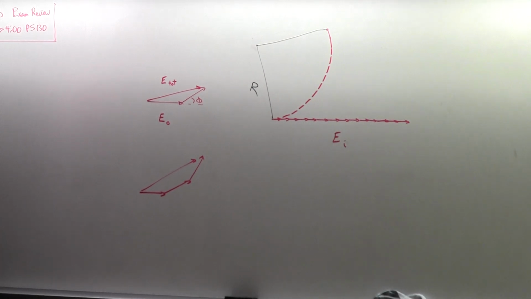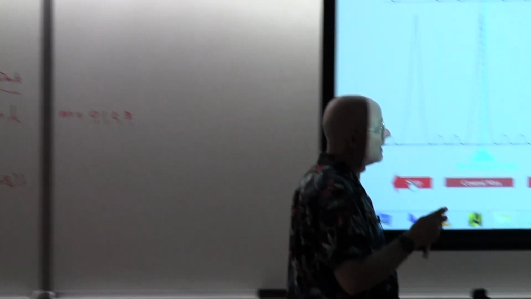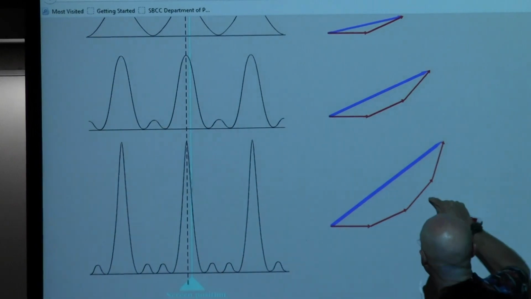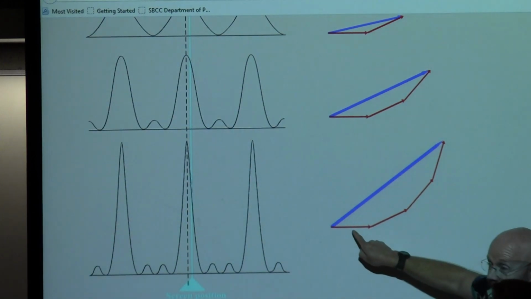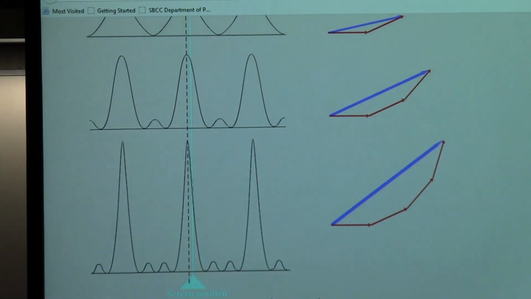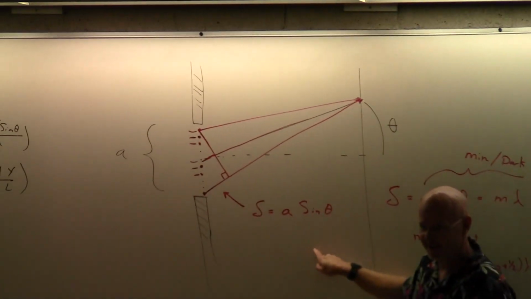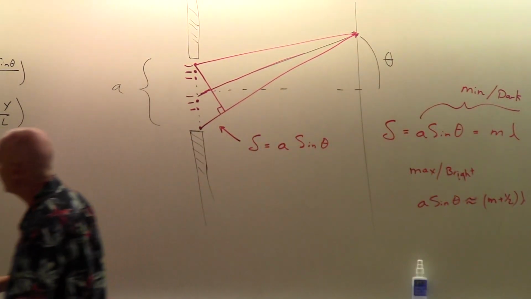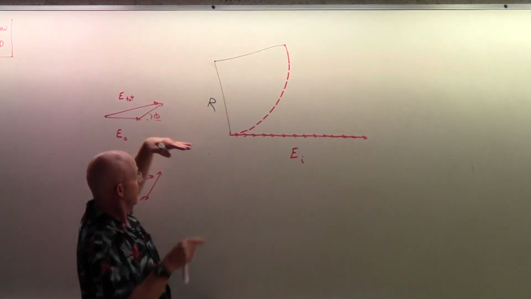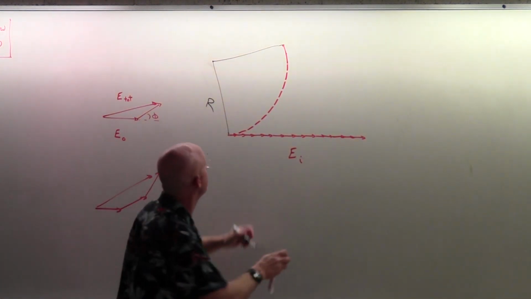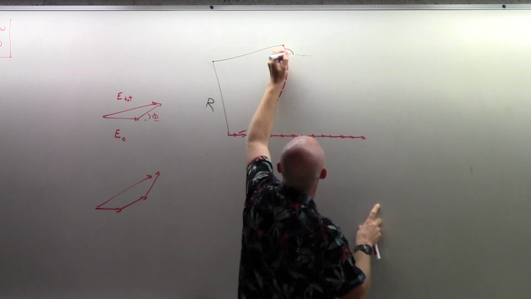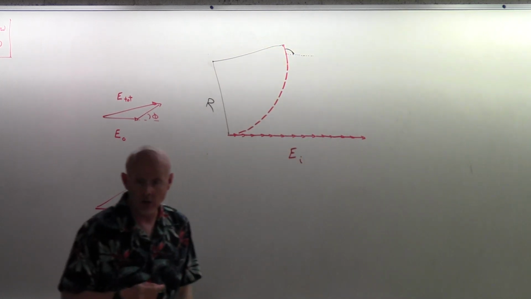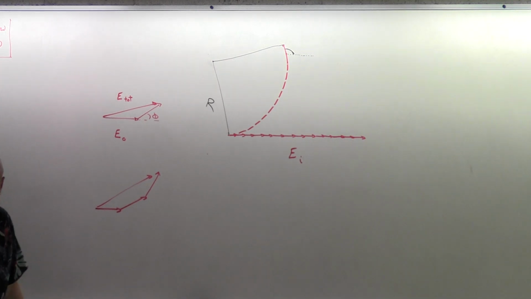But again, if the analogy keeps working for you, there would be some phase angle between each one. And let me just focus on the phase angle between the last one and the first one for a moment. Because isn't that what I did back here? Let me draw it in the picture. The first one is drawn horizontally. So this last one, this would be some phase angle between the first one and the last one.